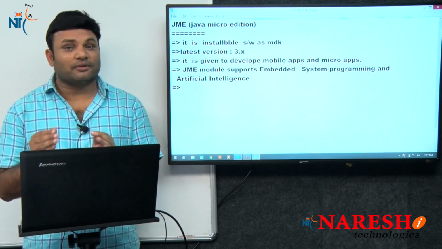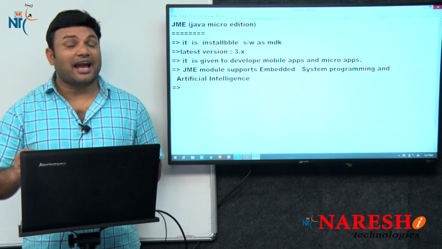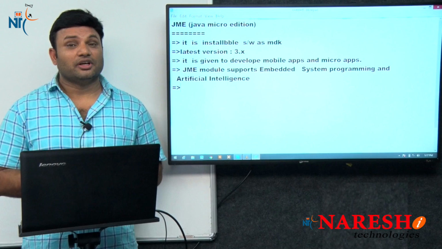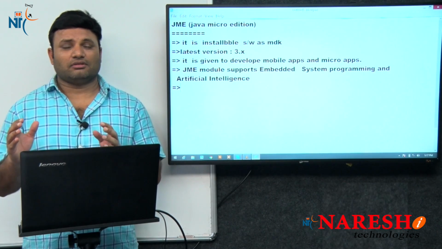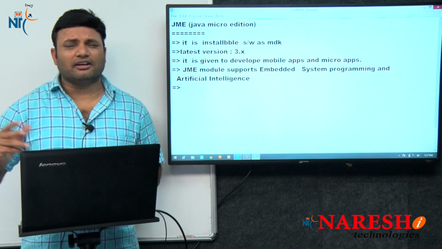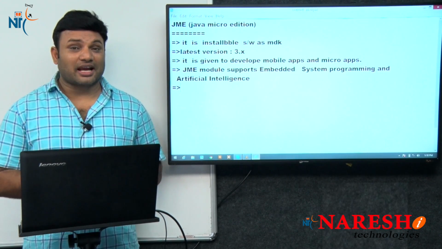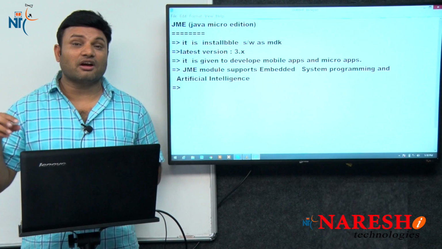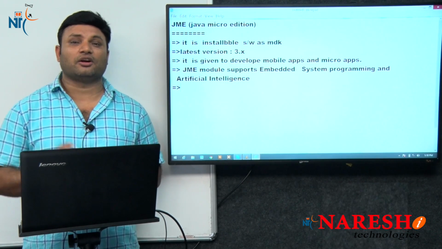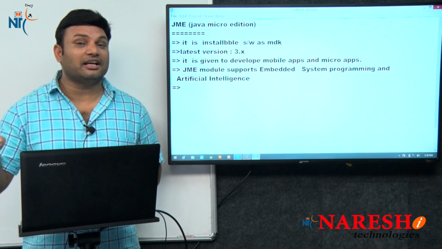They have dumped that application into one electronic chip, and they attached that chip to whom? An electrical device called washing machine. Once this chip is attached, all the activities of the washing machine are controlled. That means we are making the washing machine think and take the decision.